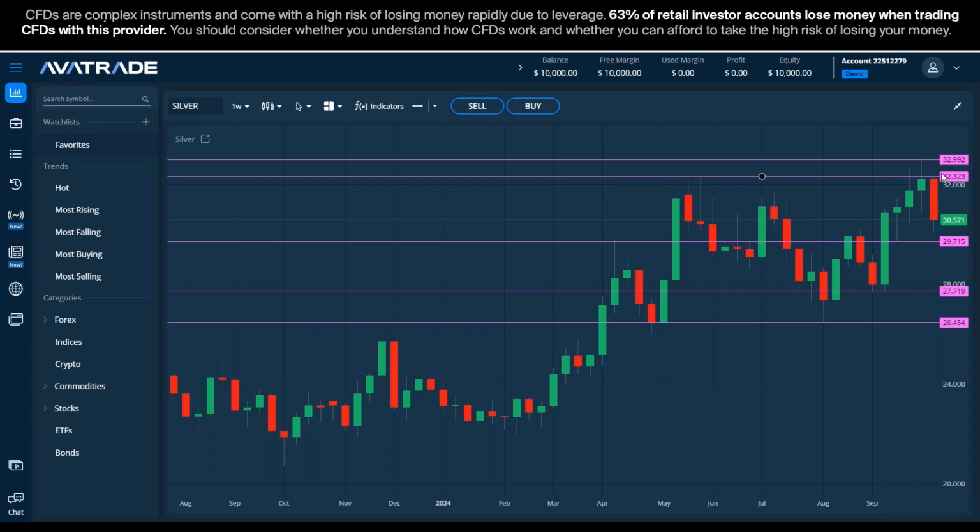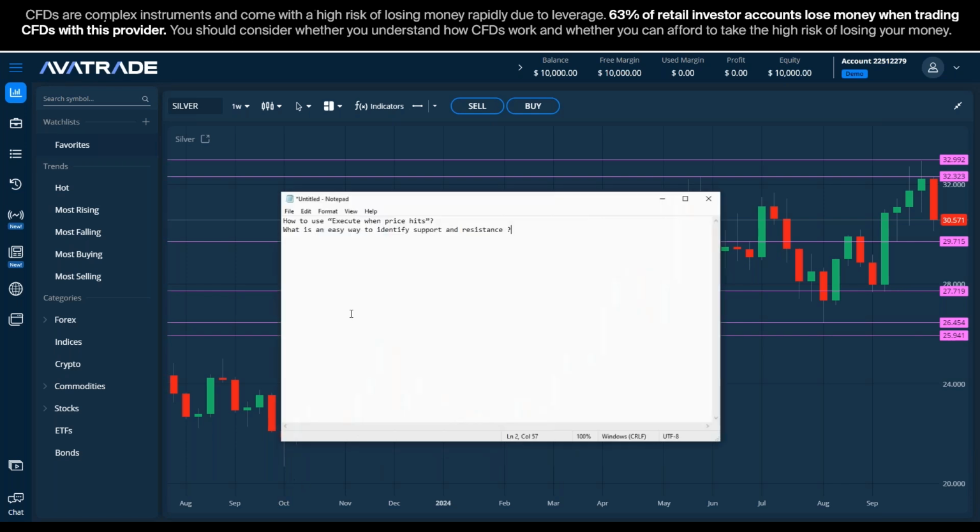At the moment, the market seems bearish. I can assume that this might be the first segment, this might be the second, and this is the bottom, right? We have lower points than that, but as I've explained, I don't want to go too far back. Okay, so this is a nice way to identify support and resistance. And let's see how we can combine that with the question below.